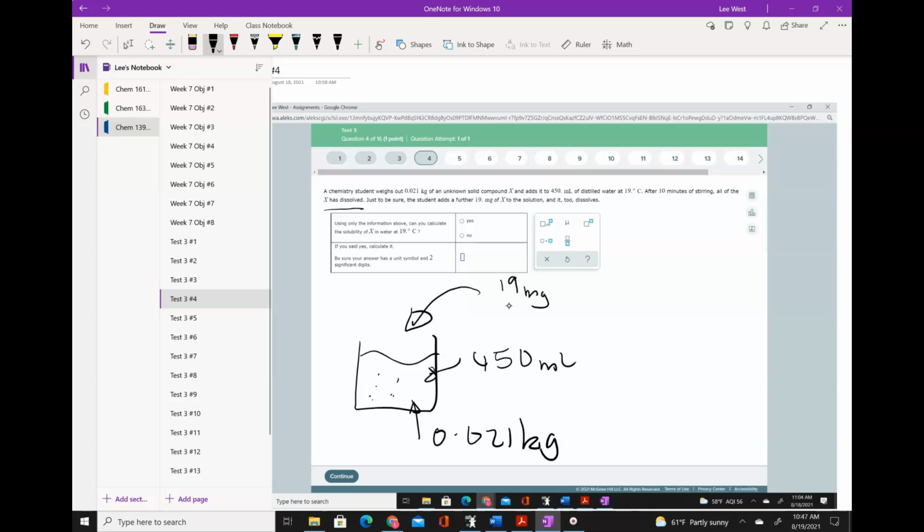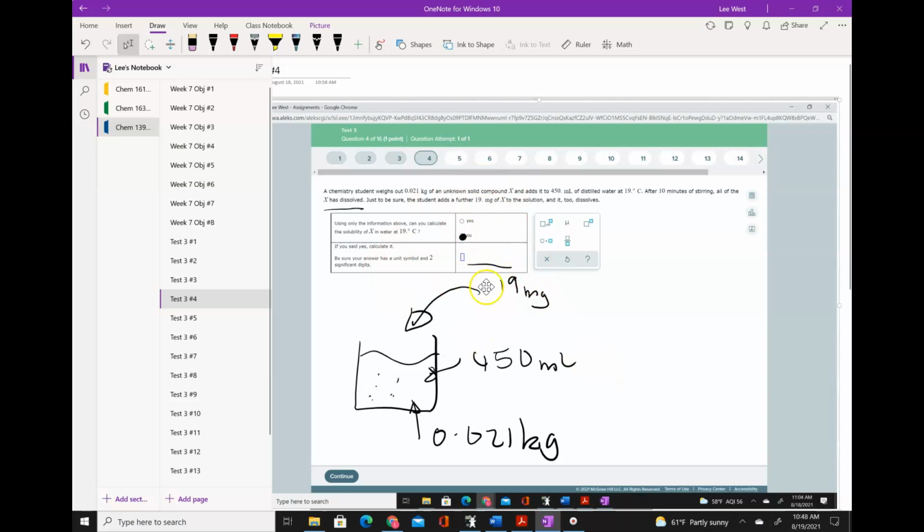What you would normally do if you're trying to figure out the solubility of something is you would make a saturated solution, you'd let all the solids settle out, and then you have the maximum amount dissolved. You would take a little bit of the liquid above the solid, and you would determine how much was dissolved in, say, 1 milliliter of that. So in this case, you can't use this information to calculate the solubility. So the answer is no. And the great thing about that is that you don't have to do the math to get the next bit.